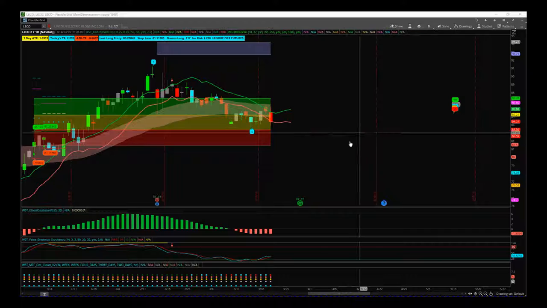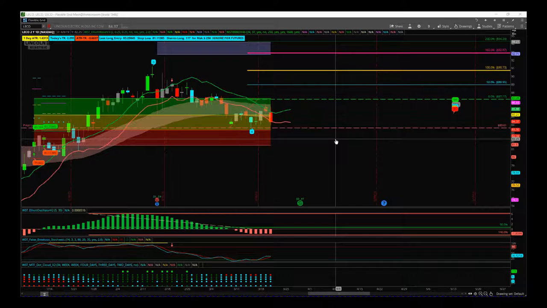LECO, very similar sort of situation there. As long as it's 535 and everything else is good and we don't break the stop, the order's still good. But if that bearish momentum, which it looks like it is building, continues to go down through the stop for the order, just cancel it.